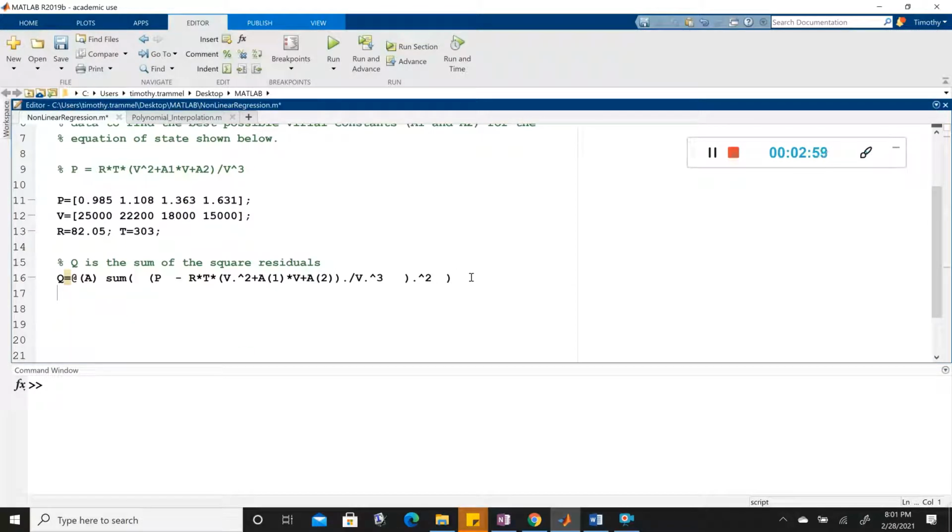And we have to do that because we're going to use fminsearch, which requires our function to be written in this format. Okay. So fminsearch. And since this is our variable here, let's maybe make the resulting A1 and A2 that we're looking for lowercase a. Okay. So fminsearch, we're trying to minimize, again, the sum of the square residuals. Let's maybe actually comment that in here. Minimize the sum of the square residuals.